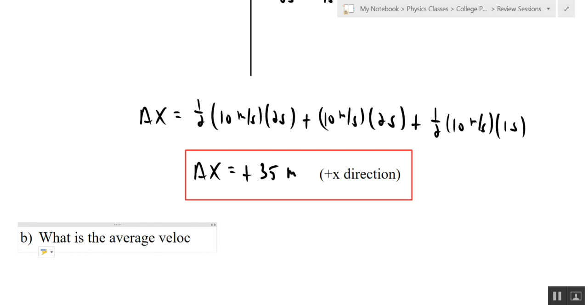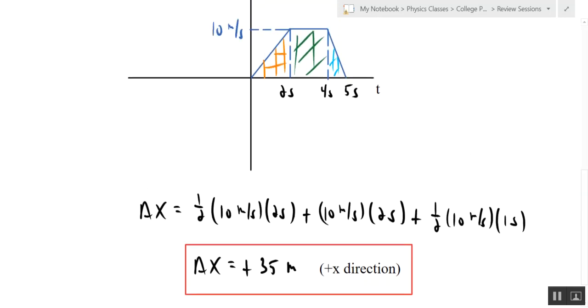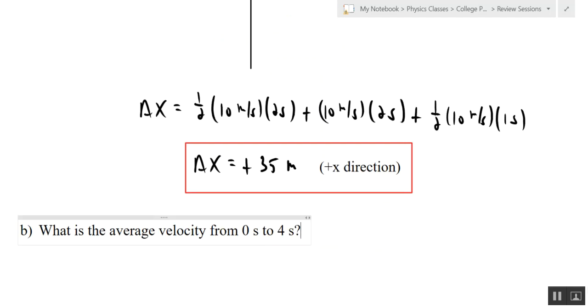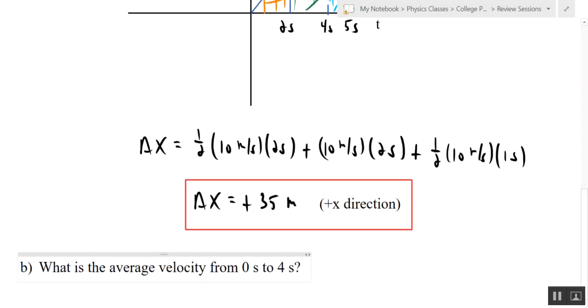Oh, the other thing I didn't point out, but it should be obvious. I'll go back in a second. From 0 seconds to 6 seconds. Okay, sorry, 0 to 4. 0 to 4 is what I meant to say. I don't know where I got 6 from. But you should know that obviously when it gets to the horizontal axis, it stops, right? That's where it stops. You have to know that too. So the question is, what's the average velocity from 0 to 4 seconds? That's the question. So try to figure that out.